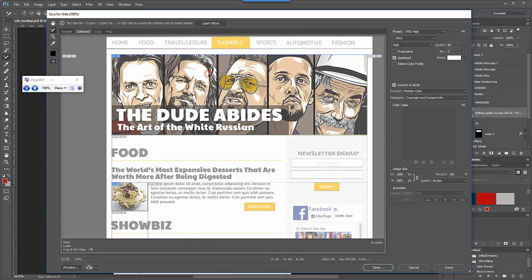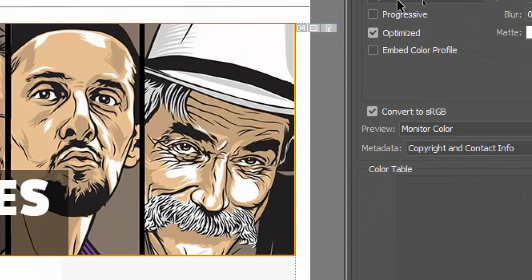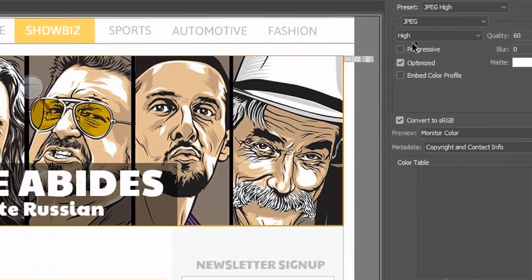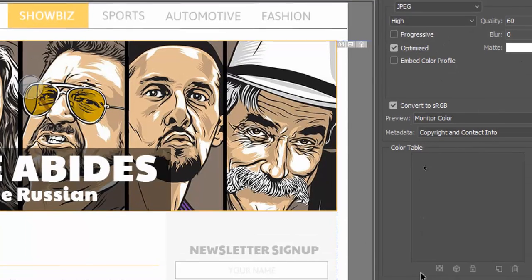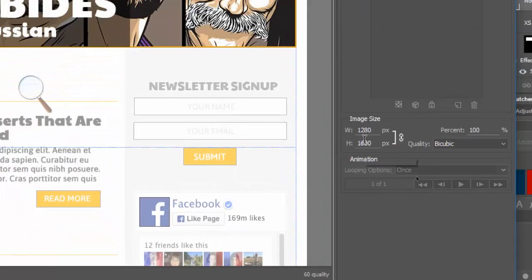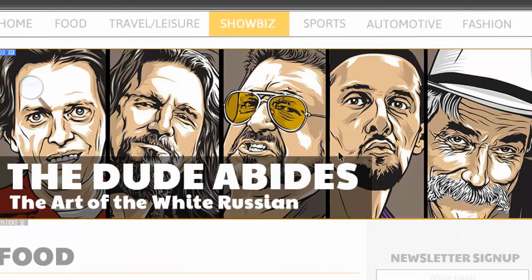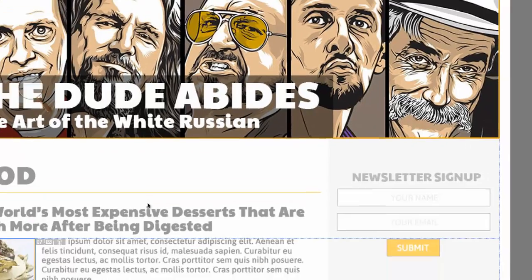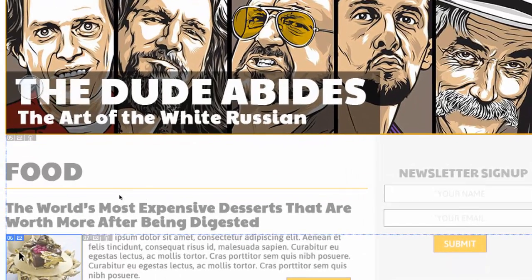So the main image, right? Here it is. It's highlighted, selected. Over here in the top right, we can see what we can expect to export. So this is going to be a JPEG file, high quality, 60% quality, which is pretty good. Optimized. Usually the defaults are pretty good. Now what we might have to change here is the actual size. No, because the values are already there. We don't have to resize anything. We don't have to scale anything.